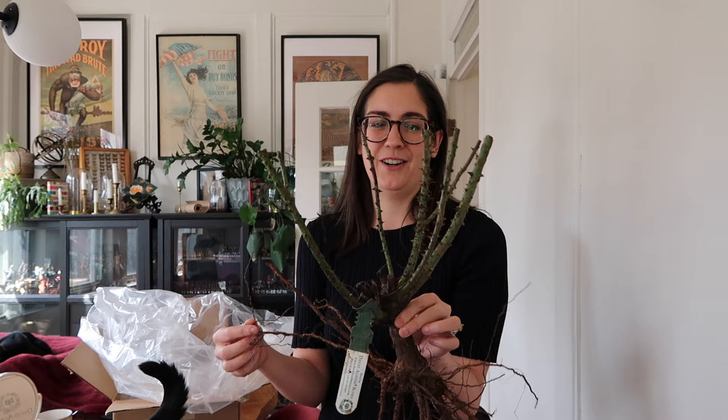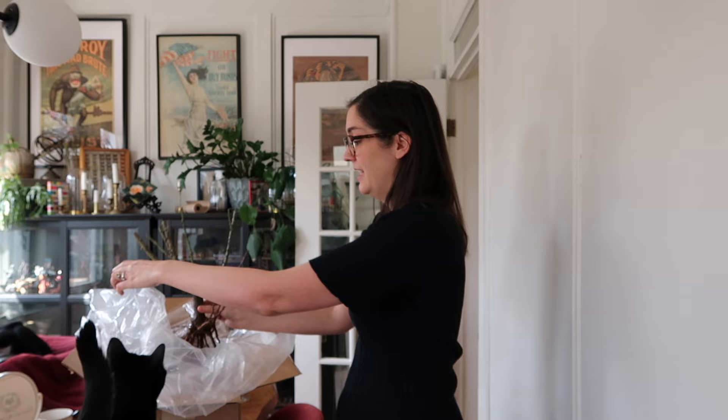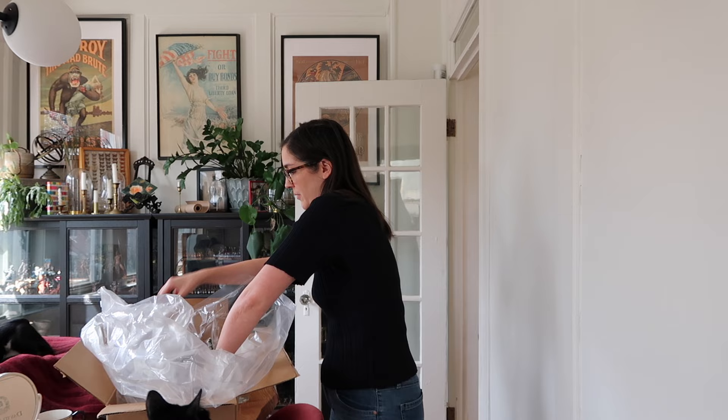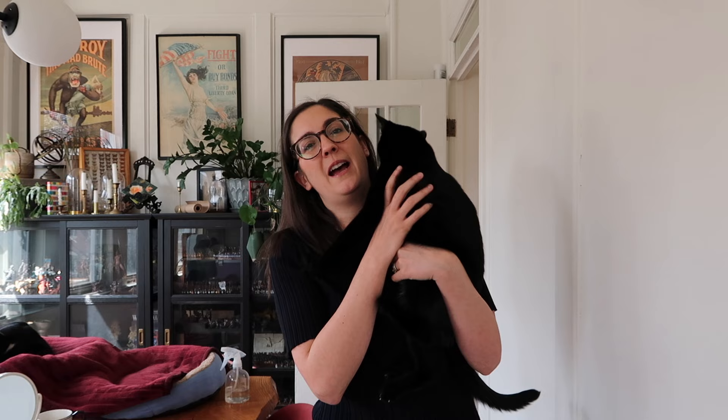I'm really excited to have it in my collection because David Austin is discontinuing this rose in the UK. They have not discontinued it in the US as of yet, but David Austin does discontinue roses pretty regularly as they breed roses that have better disease resistance and more floriferousness. That's my little gardening haul. Bare roots need to be planted pretty quickly upon arrival, so I really need to get this out and get it hydrating soon — I'll probably put it in our sink to rehydrate. I need to get it planted up this weekend for sure, so it's probably going to go into a pot for now. I'm very quickly running out of ground space — I have two gardens, one at my actual residence and one at my sister-in-law's residence.